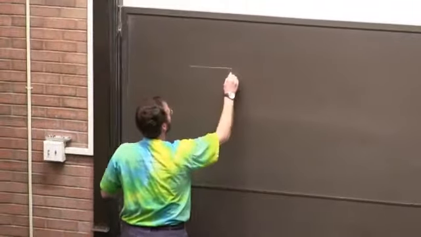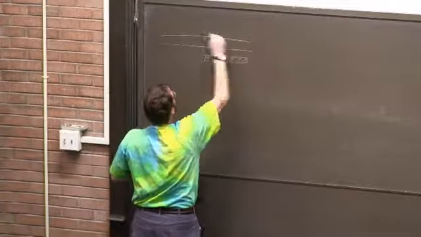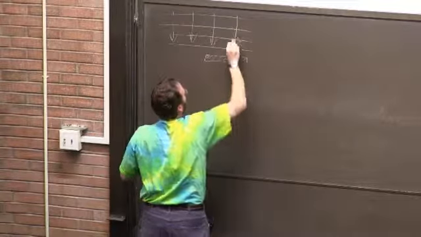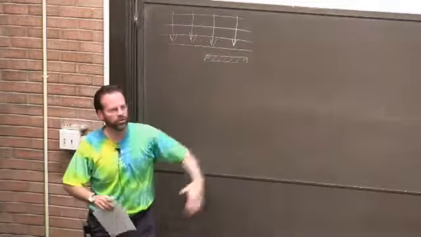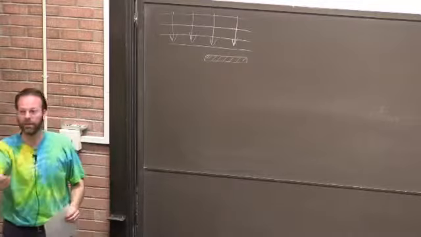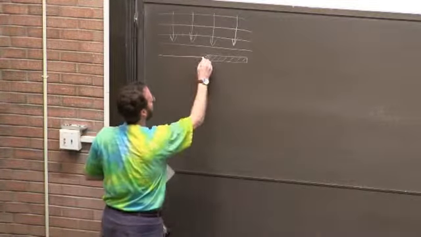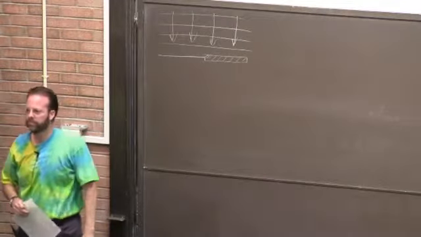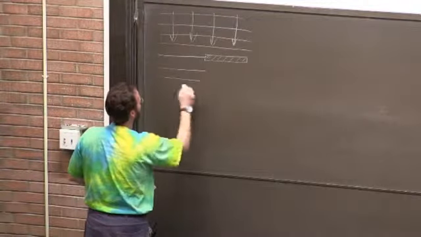So let's say you have an edge, and you have these waves coming at you. The arrows are the direction, the wave fronts you can think of. This works with sound waves, water waves, and light waves. You got these wave fronts coming at you. Well, what happens when it gets to here? What do you expect to see on this side? A shadow. I would expect some waves to continue like this.